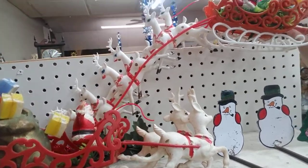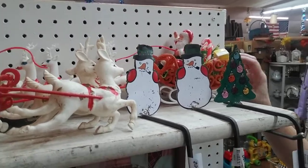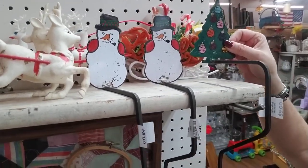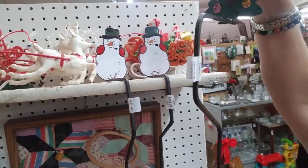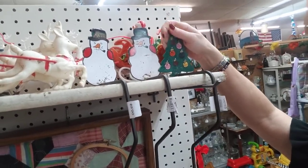I especially love this one with all of the reindeers. I get so much Christmas already, I don't need any more, but they're very tempting. These are cute little stocking hangers — they kind of look like they might've been custom made with this rod. They're pretty heavy duty, super cute.